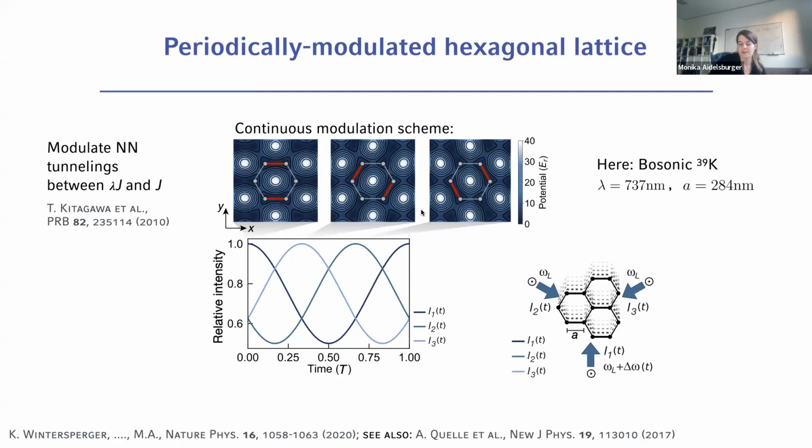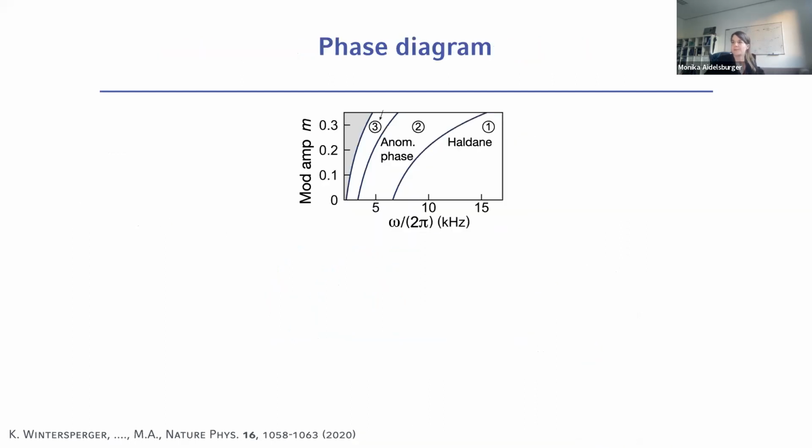And one of the main differences compared to the stepwise modulated square lattice is actually that we don't go all the way to 0, but we change the modulation between 2 finite values. So we will actually have dispersive bands in our modulation protocol. Okay, so what do we get? So here you see the phase diagram as a function of the modulation frequency and the modulation amplitude. If we choose this modulation frequency to be very, very fast, it's essentially the same as this circular modulation in real space. We gap out the Dirac points and we'll get to the Haldane phase over here in the high frequency limit.